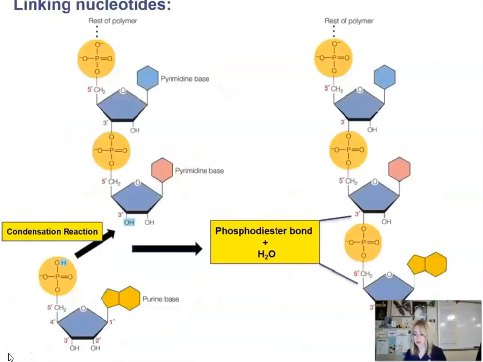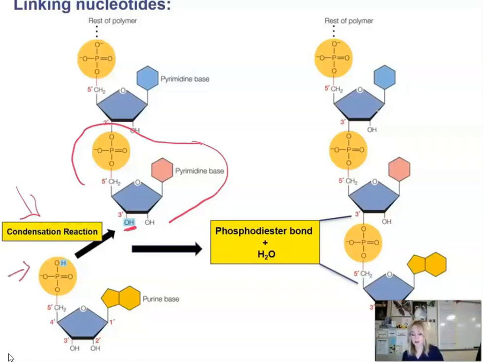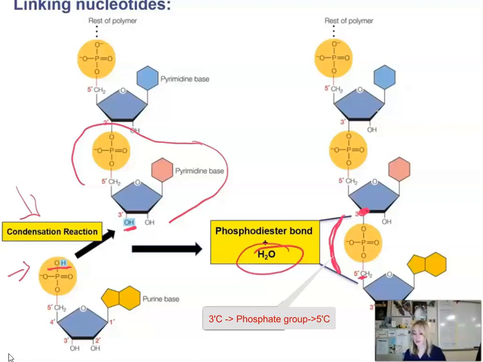So how do we actually link the nucleotides? Because the RNA molecule is a polymer, it's made up of smaller units called nucleotides. The sugar at its 3' end has a highly reactive part, which is that hydroxyl functional group, that is going to be reacting with a phosphate group. See, one of the oxygens in the phosphate group actually has hydrogen, so those two come together and then water is removed, and then we observe the phosphodiester bond.